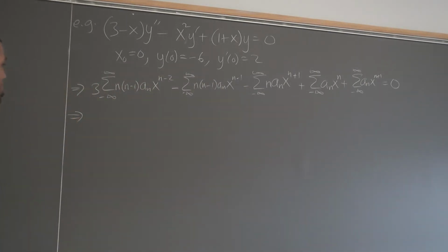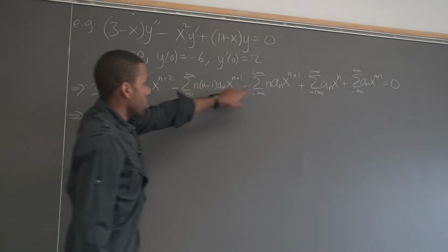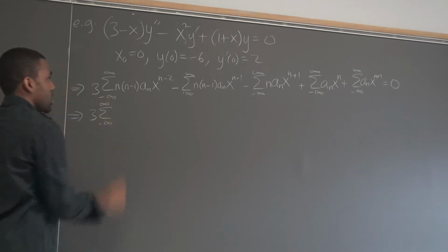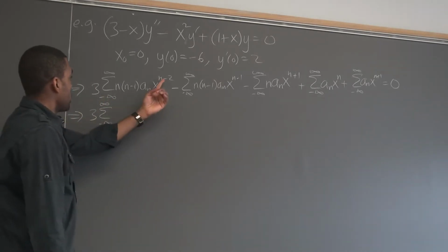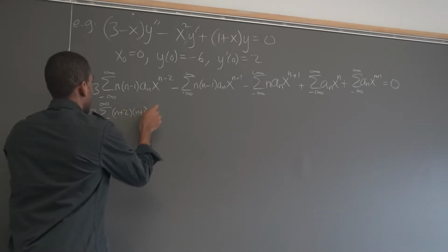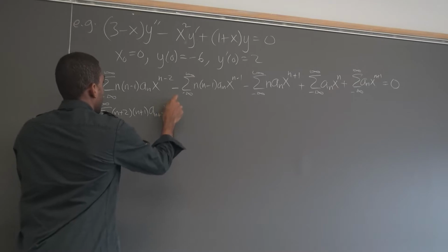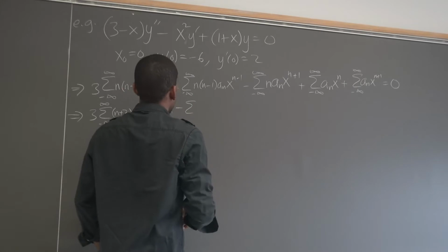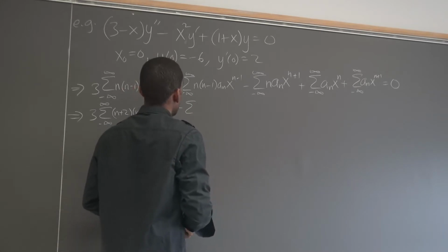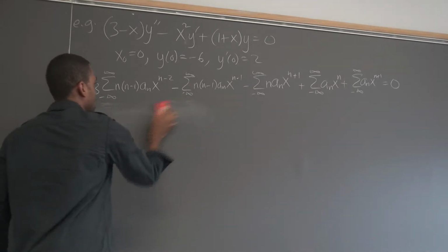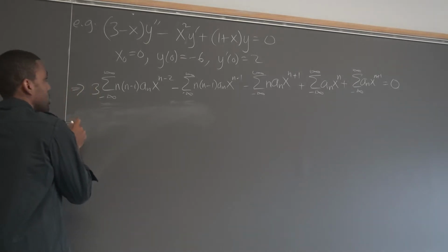So we still have to get all of our powers to be the same, that's fine. But now, the bottom limit's not going to change. It's going to look the same. So I'm going to shift all n's to n plus 2's. Minus, well, let me just start. Once I change all the powers to be the same, they're all going to have the same index, so I can start throwing them into the big series.